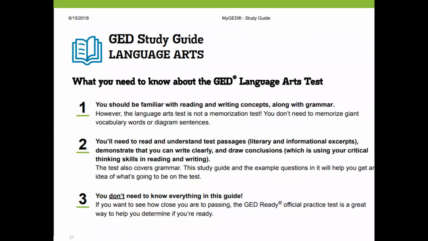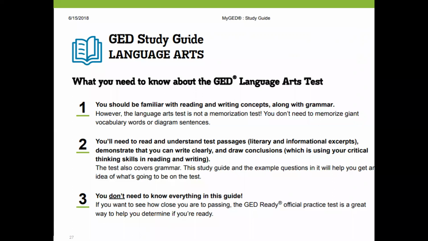You should be familiar with reading and writing concepts, the same things I just went over with you, along with grammar. You'll need to read and understand the passages, both literary and informational. And you can see this is written in a pretty accessible tone for the vast majority of students.